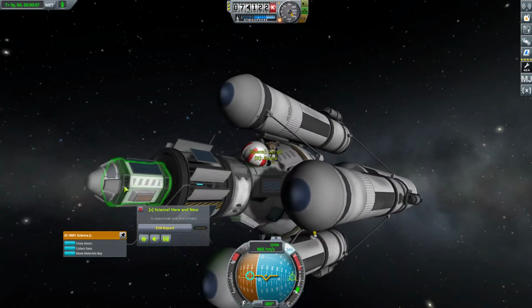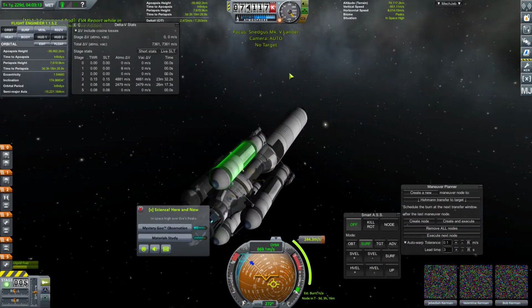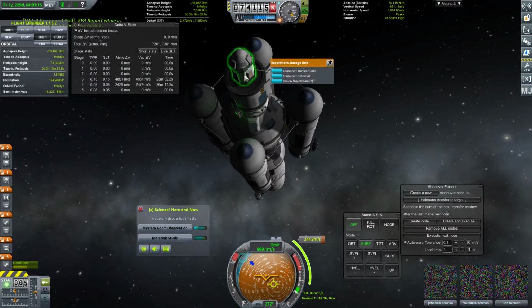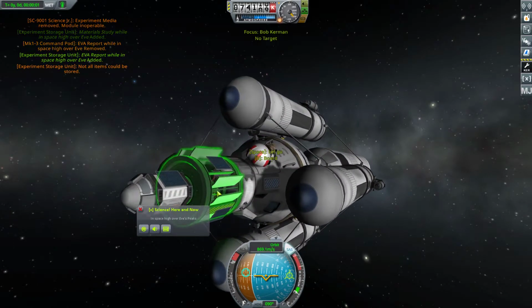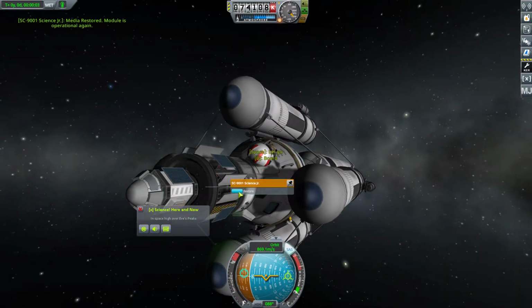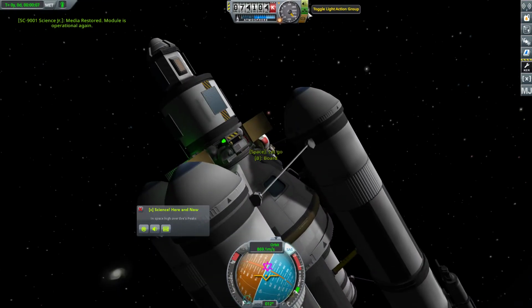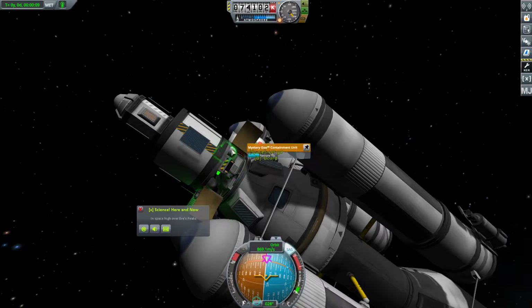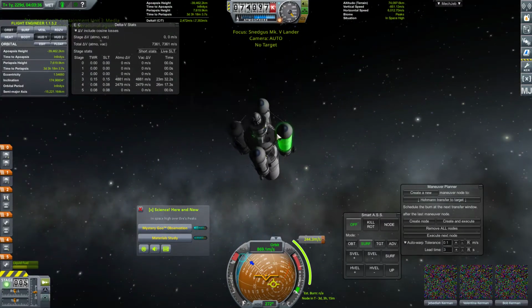Actually, we need to have him hop back in, but let's just EVA report quick first. There we go. Because I forgot, like an idiot, to collect all data in the experimental storage unit. Okay, Bob, hop on out. And now restore the Science Junior. There you go. Open up the service bay here, and let's find our mystery goo. Go ahead and restore that as well. Okay. And let's hop on in.